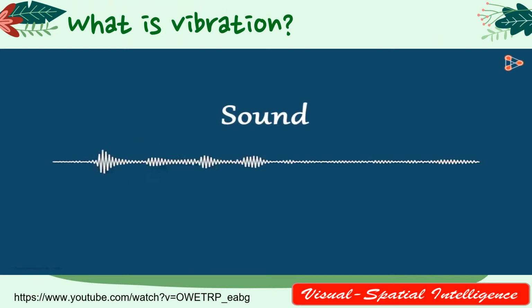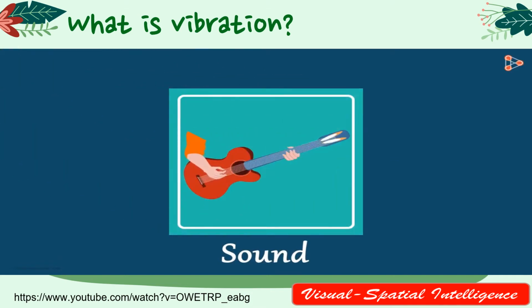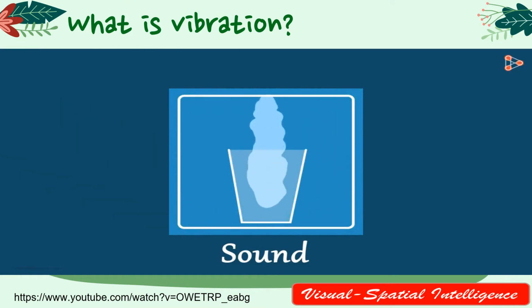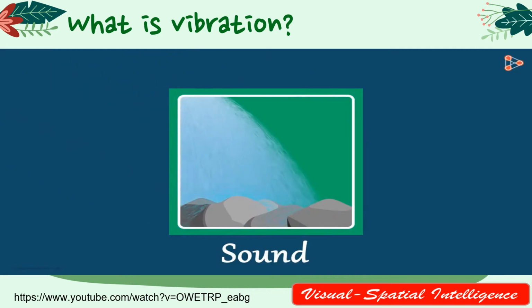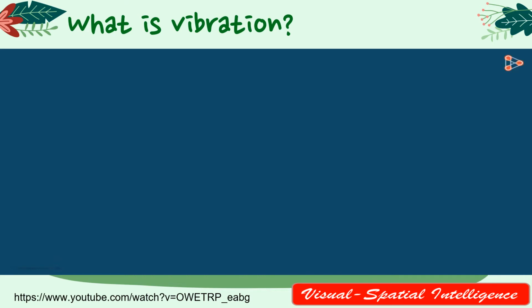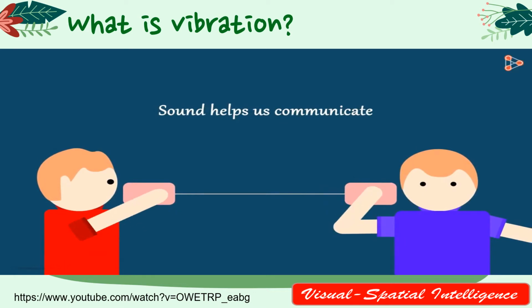We hear so many sounds in our surroundings in our daily life. When a lion roars, we hear a sound. If we pluck the string of a musical instrument, say a guitar, we hear a sound. Water pouring into a glass, a bat hitting the ball, water hitting the rocks, etc. are some examples of different sounds. Sound plays a very important role in our life, and most importantly, it helps us to communicate with each other.